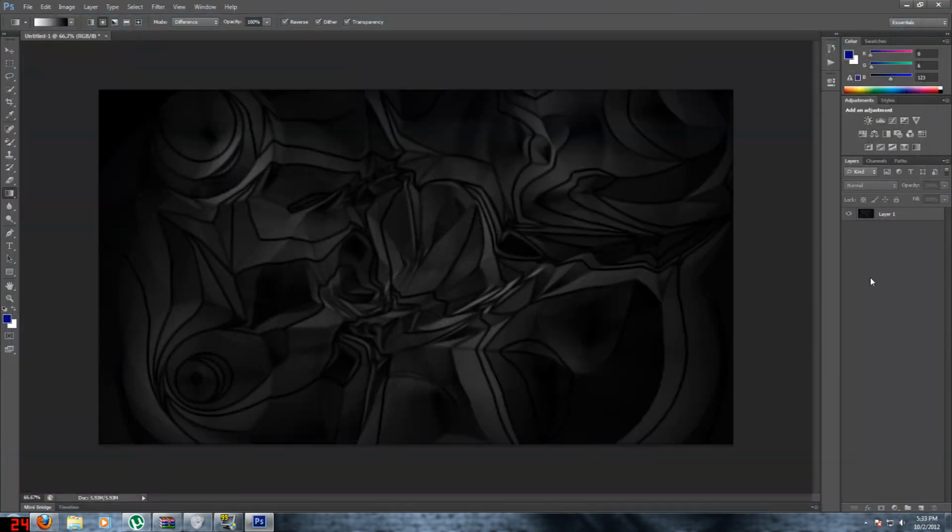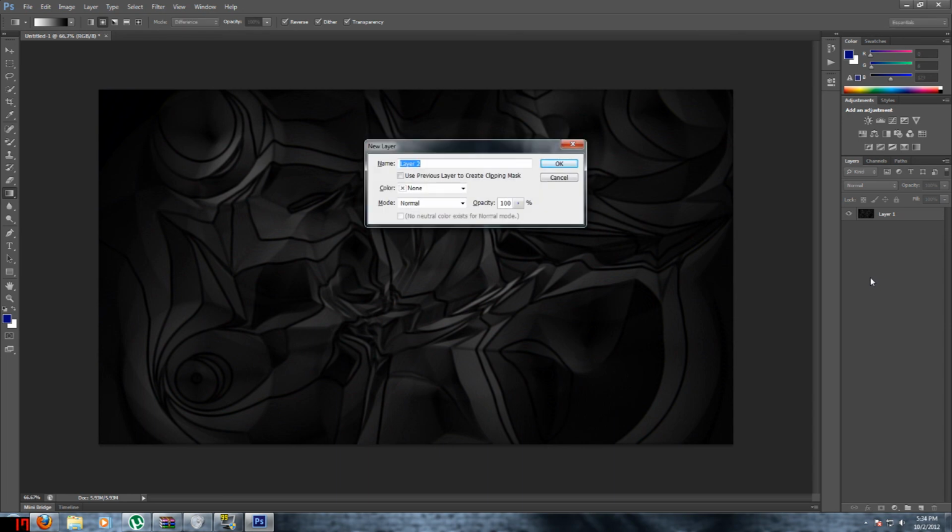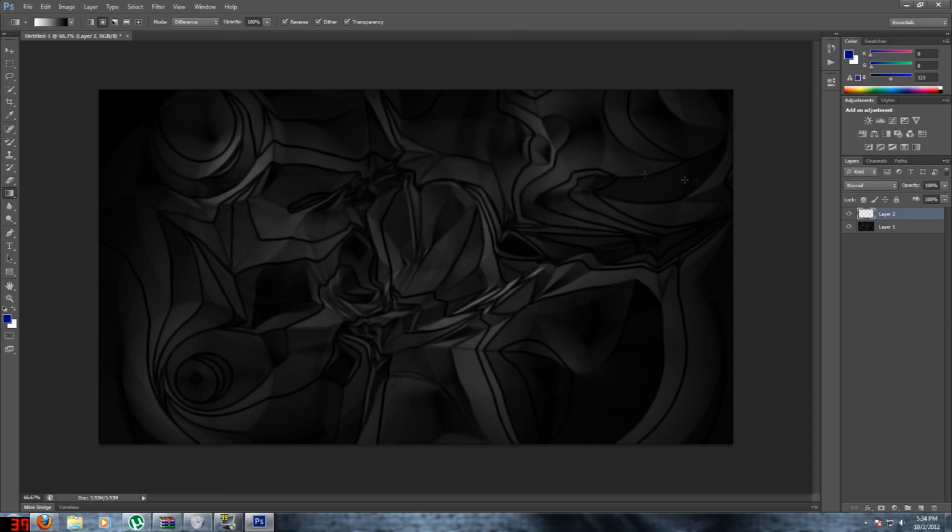Now I'm going to teach you a hotkey for a new layer. Press Control, Shift, and then the letter N, and it'll say Name Layer 2. Just click OK, and you'll notice it over here. Now these layers go in order. Layer 1 is now our background. It was checkered. Now it is a physical image, and we can put stuff on top of it.